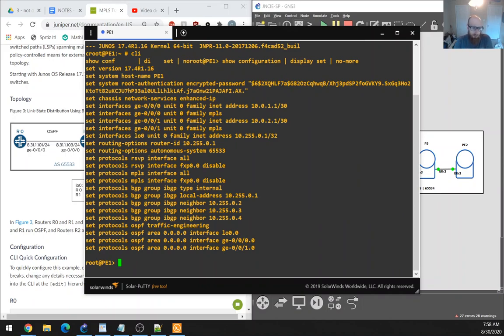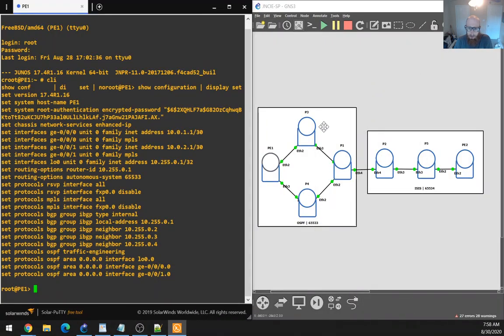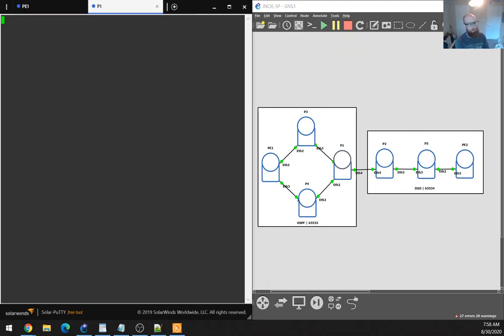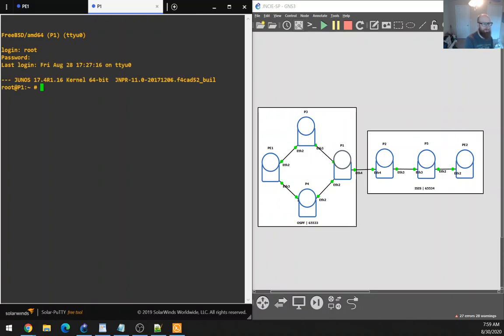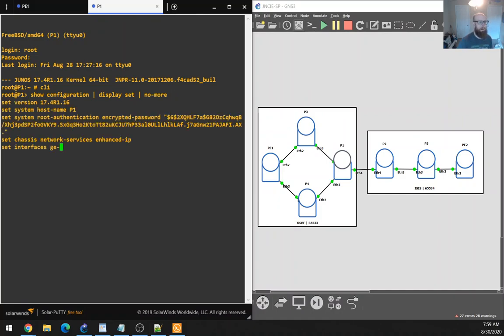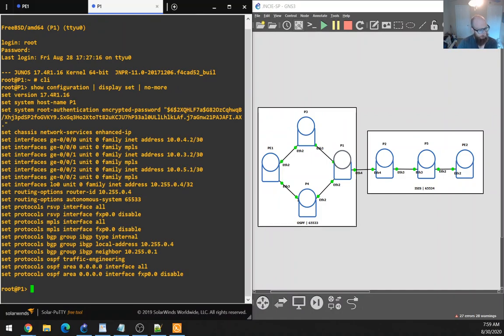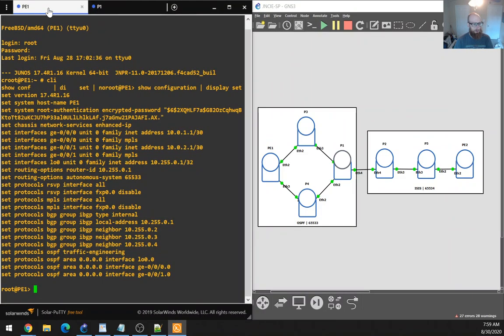Okay, so everything looks good here. Now we do have additional BGP neighbors that I don't think are going to be necessary. So I think I'm going to skip these because those are really simple, and we'll take a look at this one and see what kind of BGP neighbors we've got. Okay, so yep, we've only got one BGP neighbor. This is the .4, so we can get rid of the neighbors to .2 and .3, I believe.